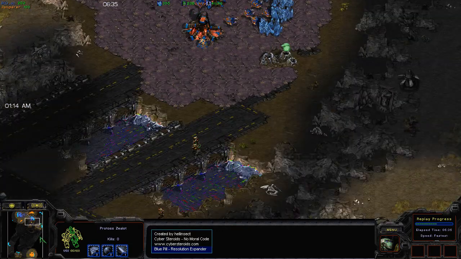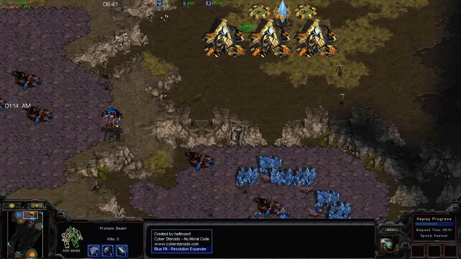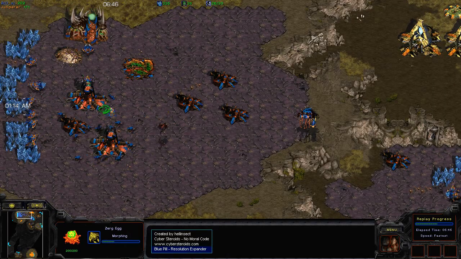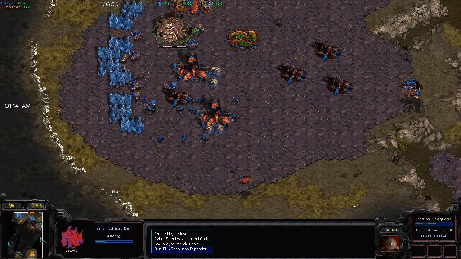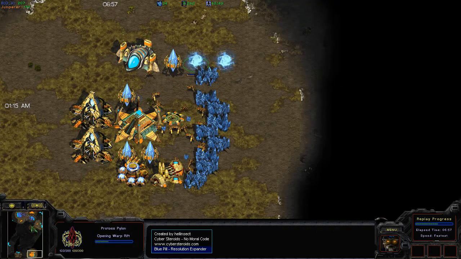But the thing about it at this point is he has 6 Sunkens, meaning he can spare lings here and there. I mean, he doesn't need to defend against this. So I think Toss could be kind of scared that the Zergling doesn't need to defend with all his lings, so he can send them. But it seems viable. I mean, he's putting a lot of pressure on Zerg right about now.